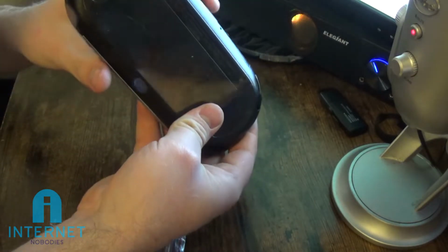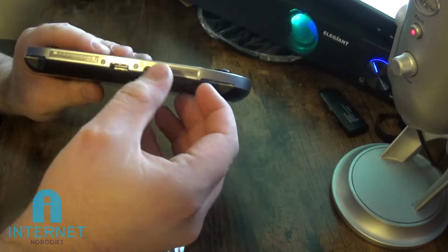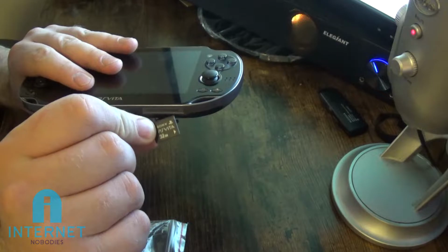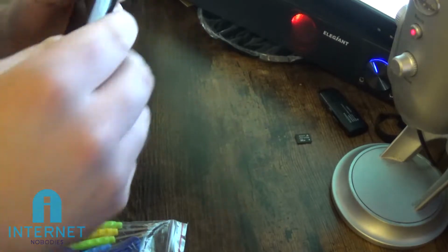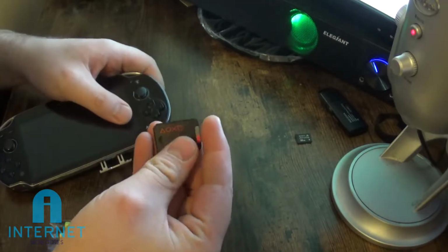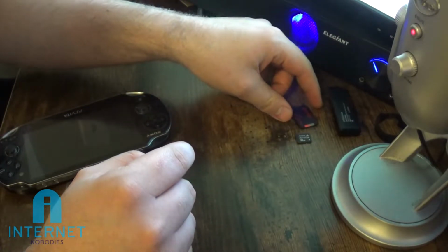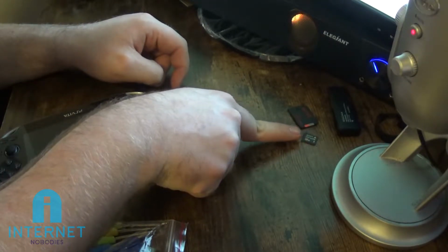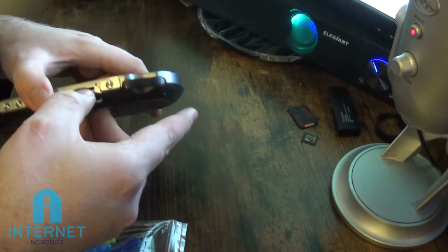I don't think I have to do this, but I'm going to anyways. I'm going to pull out... there we go. Pull out the memory card, 32 gigs, so this costs like 20 grand. And then the game card, which is a micro SD card adapter. Shh, don't tell Sony. This whole thing was like 25 bucks. I don't even know how much I spent on it, it was at least like 60 bucks. Sony's proprietary nonsense was really dumb.